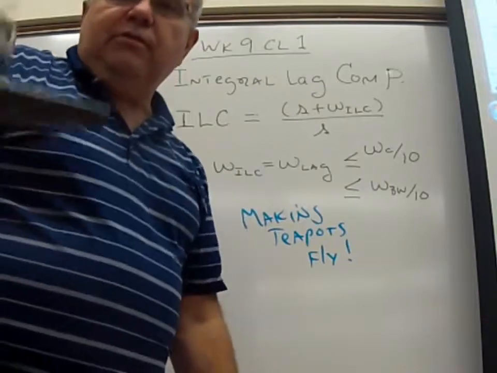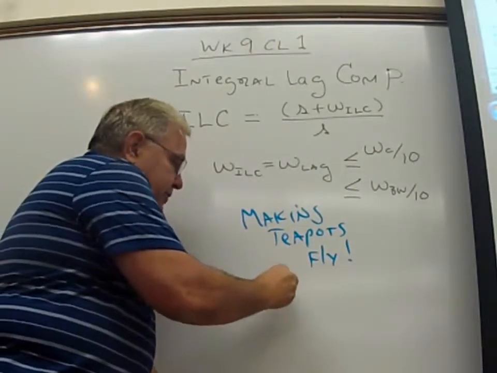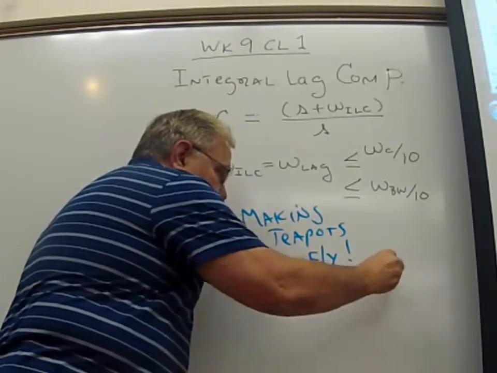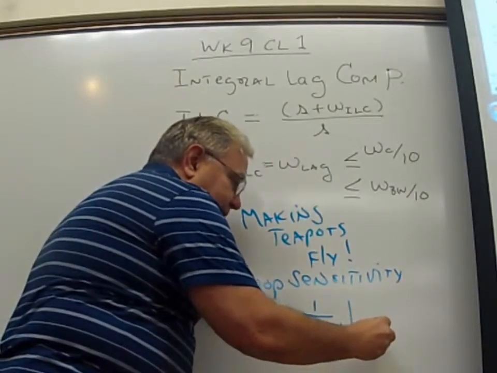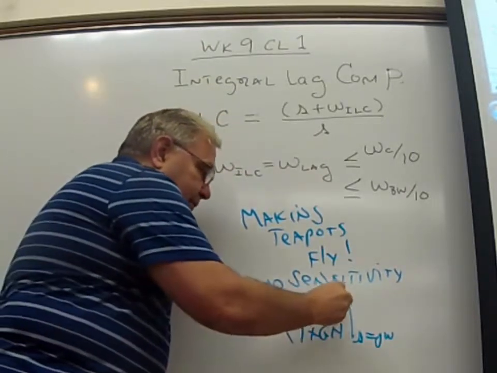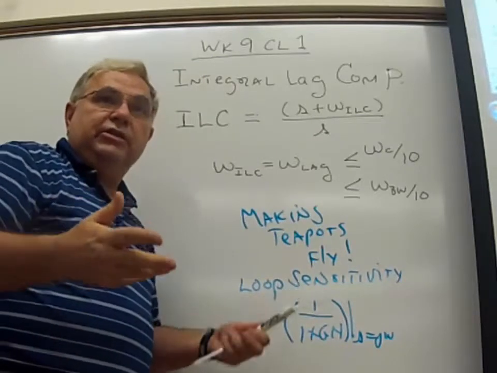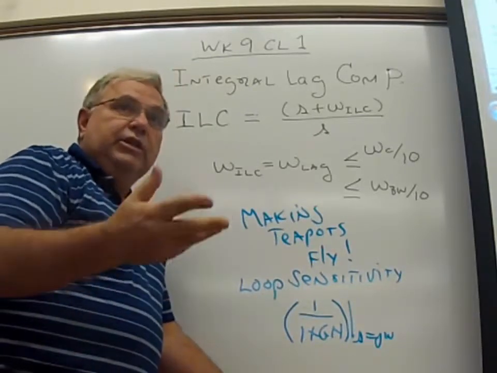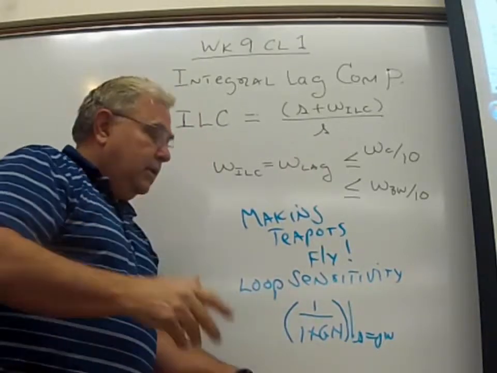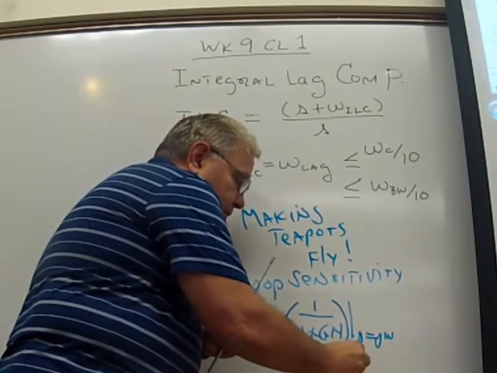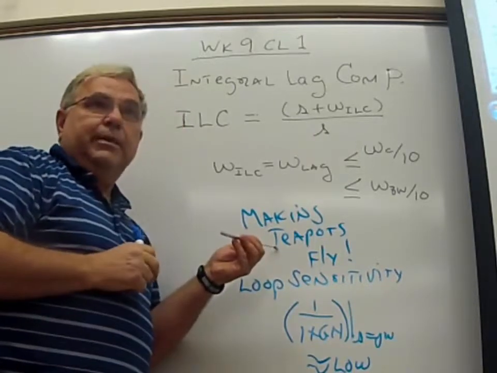So there's a specific measure, and it's called a loop sensitivity, which we'll also introduce today. So the loop sensitivity is 1 over 1 plus GH, where, as I keep telling Zach, S equals J omega, right? You convert that into a complex number, and you do the Bode plot, and that tells you how sensitive your control system is in the loop closure to percentage changes in the plant. So if I have a 10% change in the plant transfer function, GH, my sensitivity says how much that's going to affect the output. So you want sensitivity to be low. Minus 20 dB, minus 30 dB, below the 0 dB line. Low sensitivity means you're making the TEAPOTS fly.